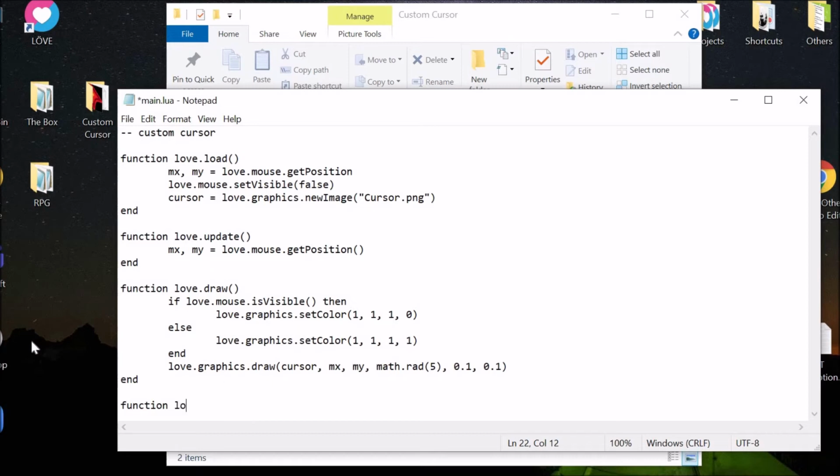So now, the next function to change the visibility of the cursor. So function left.keypressed, and this will detect any key pressed on the keyboard. So let it be, I think, for a key.